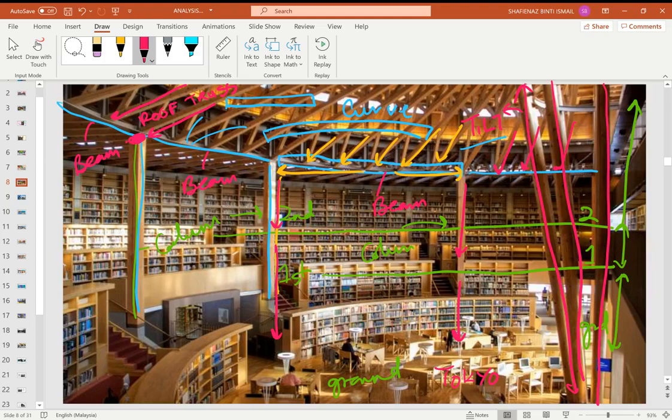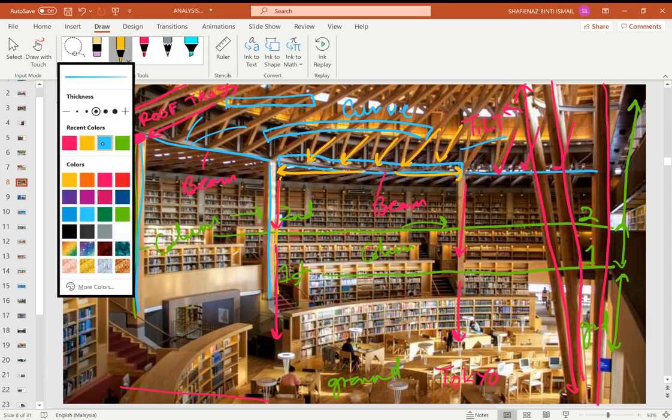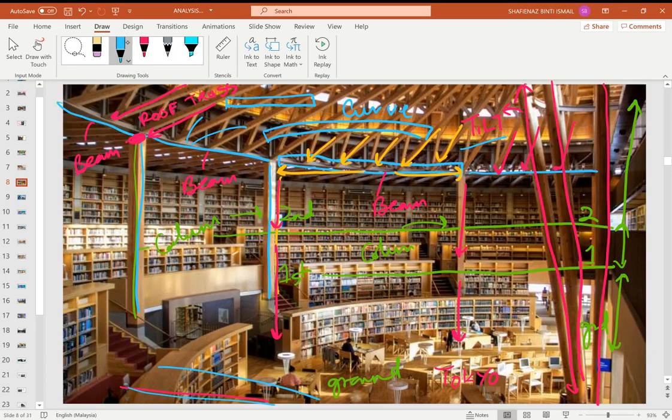Actually the floors ataupun the slab will carry heavy loads that come from the bookshelf and also from the books. Dekat sini ada slab. Kalau tengok kat sini floor dekat bawah ni, these are all floor. Floor ni kita panggil dia floor slab. Very high load floor slab. So that is what I exposed to you.